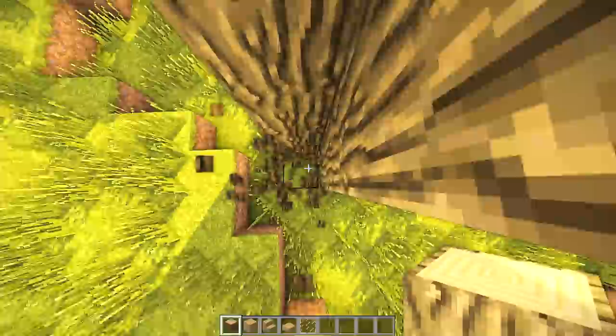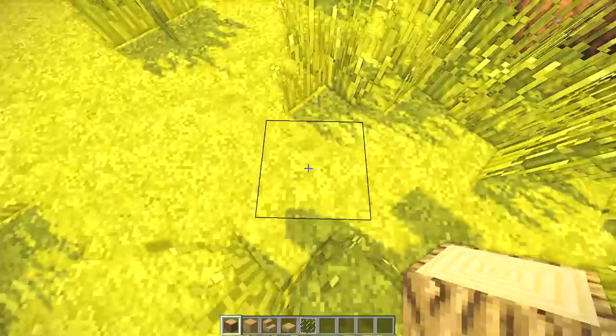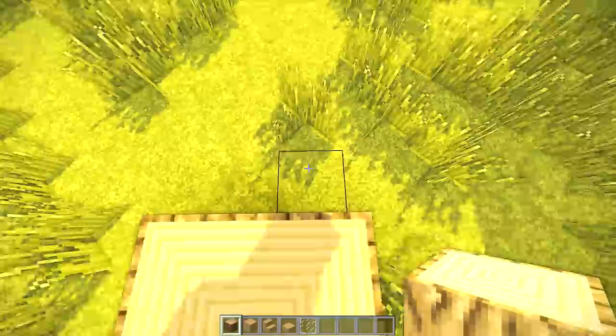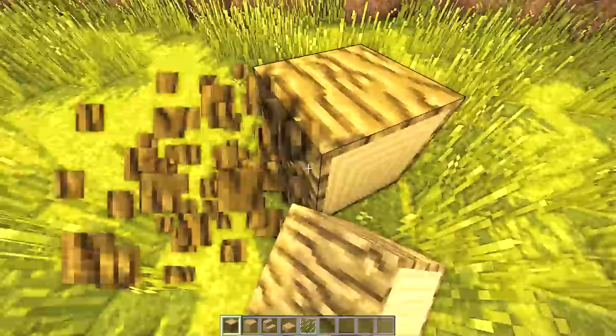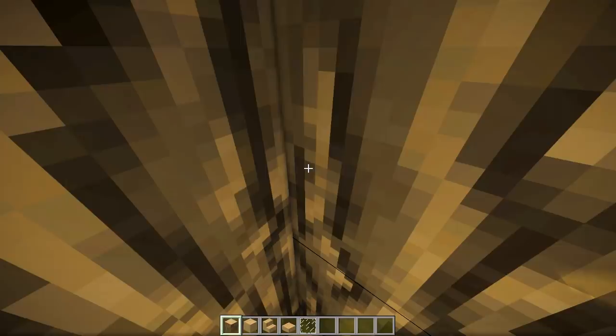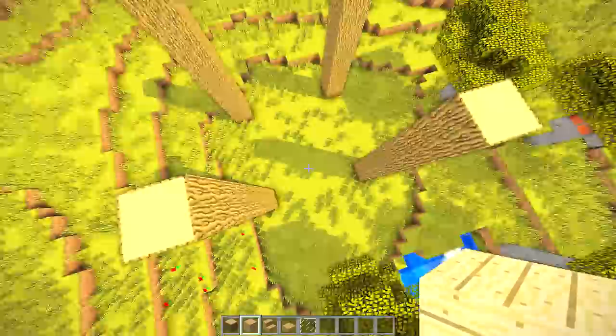But again, a 9 block space in between: 1, 2, 3, 4, 5, 6, 7, 8, 9, and then place the block. Then 1, 2, 3, 4, 5, 6, 7, 8, 9, then place the block. There we go, and hopefully that lines up perfectly with that, and then just expand those up. And there we go. We have expanded them all the way up like that. Pretty simple to do, not too hard.